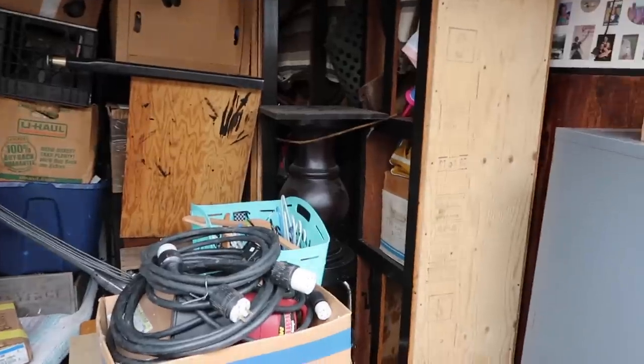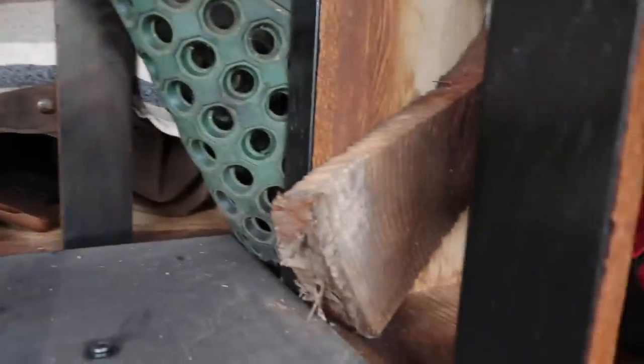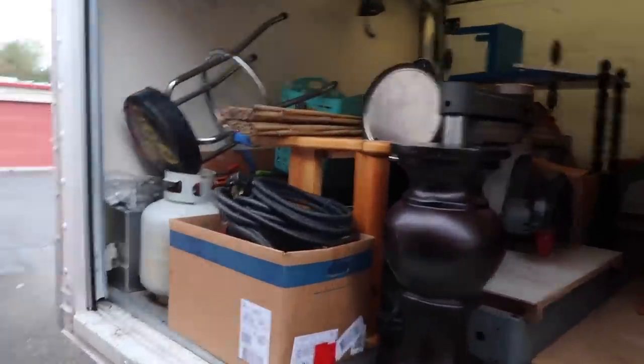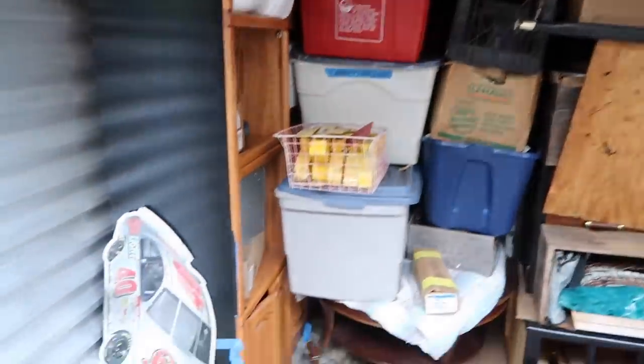So stay tuned. I know this is the boring part. Just want to give you step by step because this has a lot of furniture in here. And we got to get this kind of bigger stuff out so we can get to the back, to the good stuff. All right. So stay tuned. Getting more big stuff in here and then we can get to the goodies. So it's kind of cool.